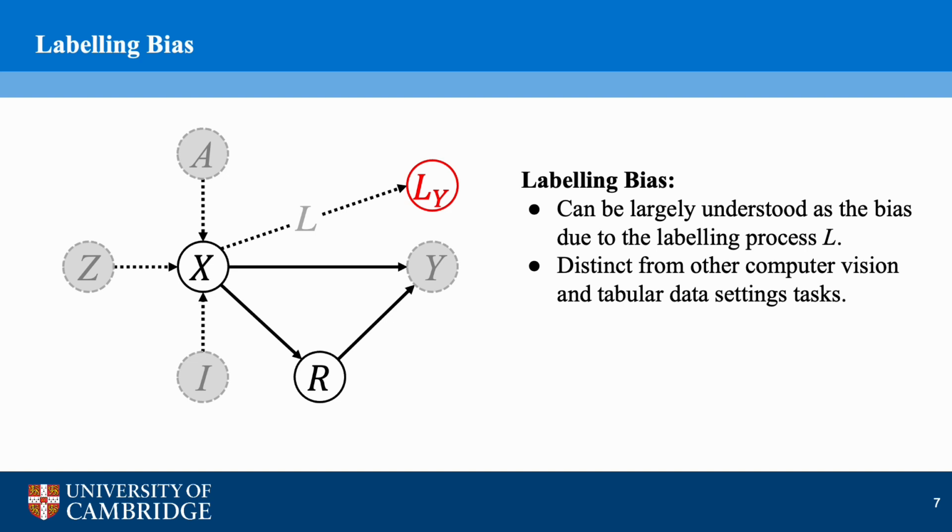For example, assuming an object detection task where the object in question is a car, compared to an affect recognition task, the discrepancy between Y and LY will be lesser in most cases, as we can usually collectively and objectively agree on whether the object is in fact a car or not.